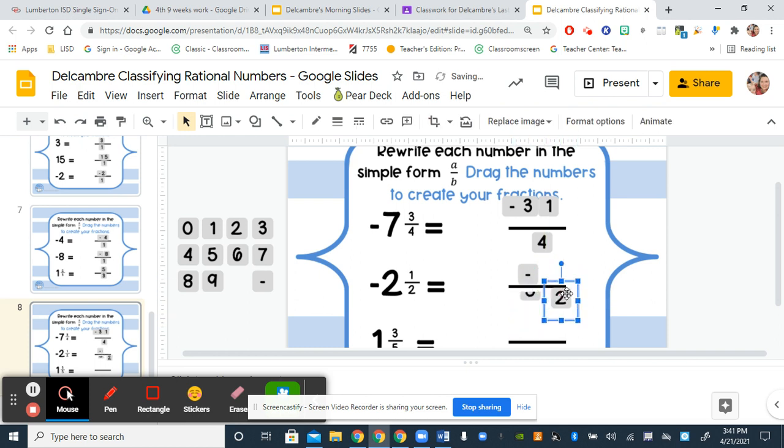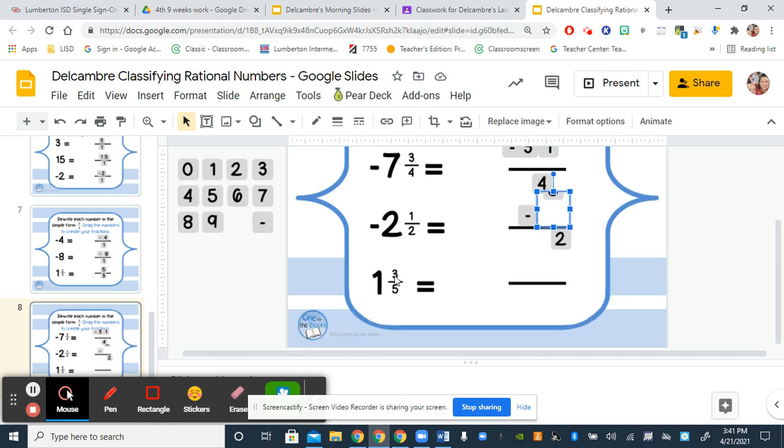Okay, this really isn't helping me here. I did something wrong here, but that's fine. Just do it that way. There we go. And then finally, 5 times 1 is 5, plus 3 is 8. So this would be 8 over 5.